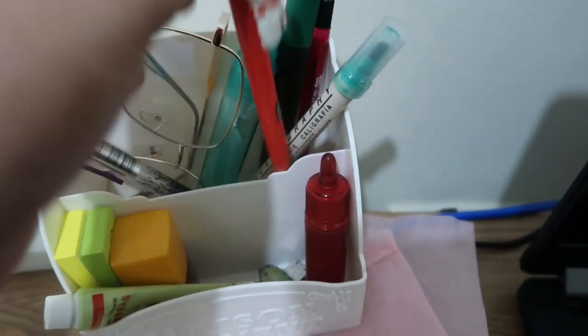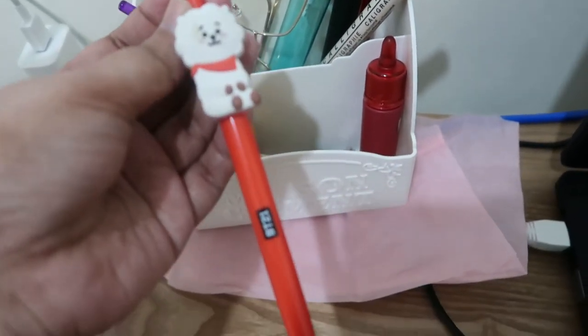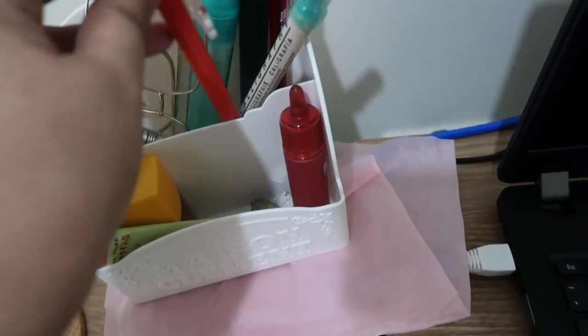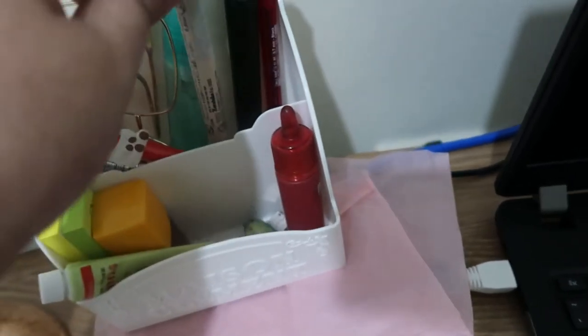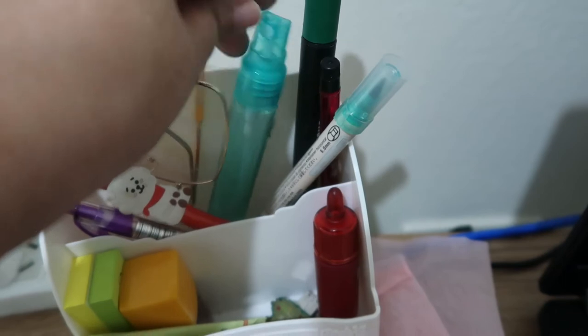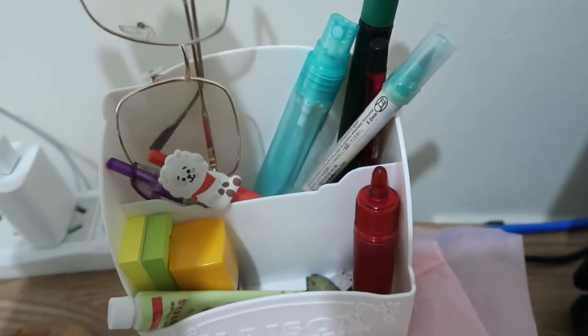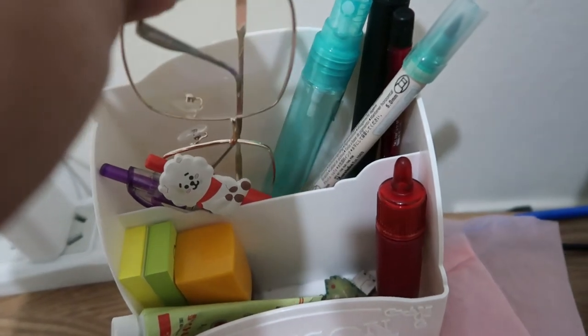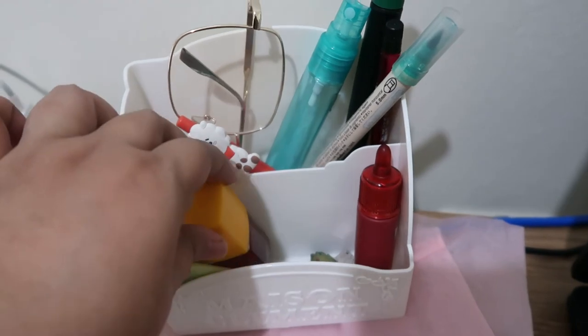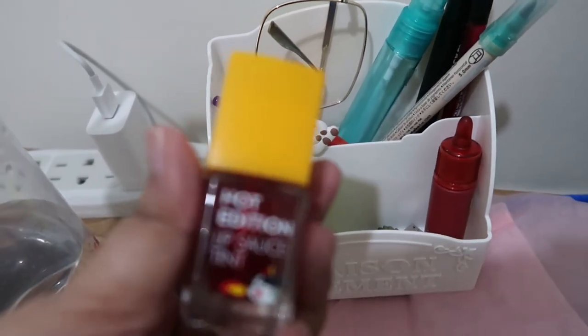I have a lot of pens. My favorite is of course this BT21 RJ that was a gift from a student. And I have a marker, Starbucks marker, some more pens, alcohol, eyeglasses that I use almost every day kasi ang sakit talaga ng mata ko sa pagtingin sa maliwanag ng screen. And this one, ubos na to, pero ito talaga yung ginamit ko for the whole year ng work from home sa during the pandemic last year.